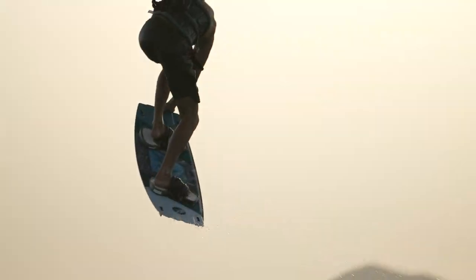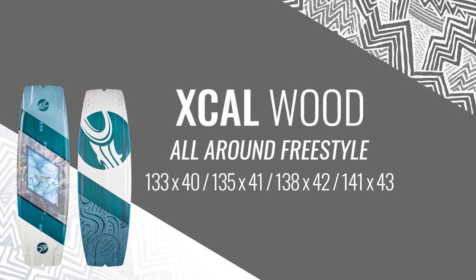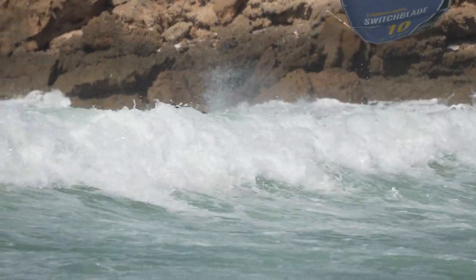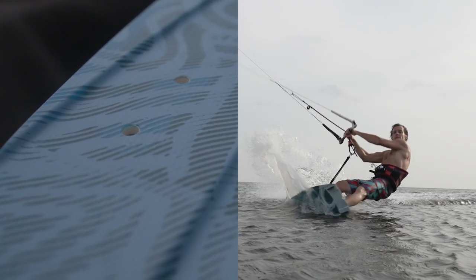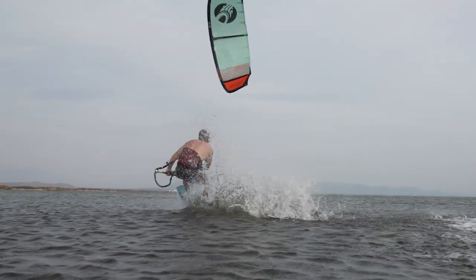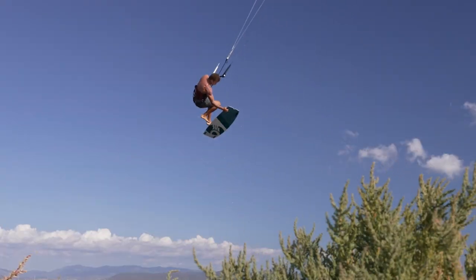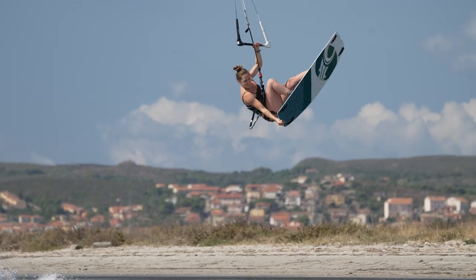When it comes to versatility, the Xcal Wood shines brightly. It seamlessly blends performance with comfort in all types of water conditions. The wood core helps absorb heavy landings from powered tricks while offering locked-in landings at speed from kite loops and boosts. Defined tip channels allow for aggressive takeoffs and excellent hold and traction through the water. A board equally at home throwing down handle passes to technical big air tricks, the Xcal Wood is the go-to choice for many in the modern-day freeride scene.